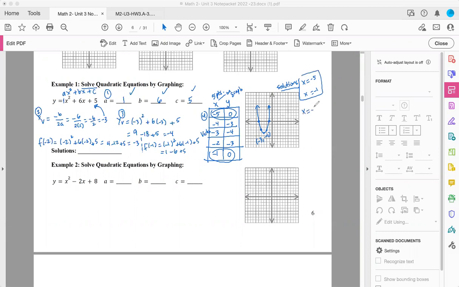Now, if you want to say X equals -5 comma -1, that means another X value is equal to -1. That's also acceptable. Either way, it's fine. Box your answer, you're good. So again, when you're done working, that should be step 5, basically, to seal the deal here. When you're done working, go back, and that's what I did. I went back and asked myself, did I answer the question? And that's when I knew that I did not. So I had to go back and make sure that I show the solutions. Now, if you also say the solutions are -5, 0 and -1, 0, that's also acceptable. You would be showing them as ordered pairs, instead of just X-intercepts. I hope this is helpful here.